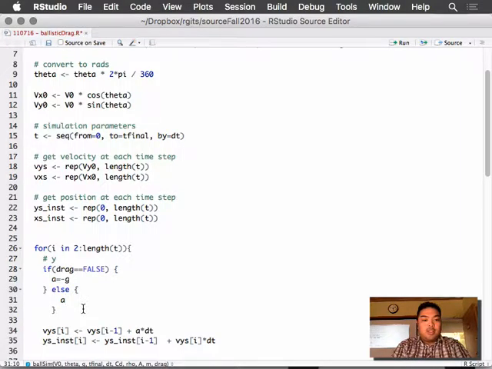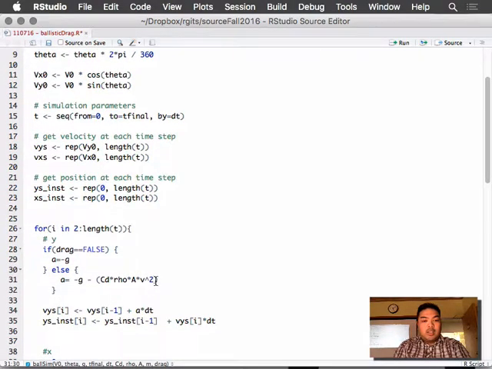And in our case, it's going to be acceleration is equal to negative g minus, and I'm going to put, let's see, CD times rho times a times. Now here it's expecting a v squared. And what we need to do is get the previous velocity.